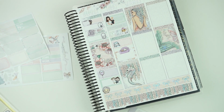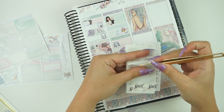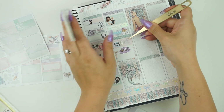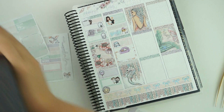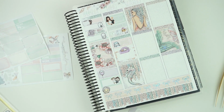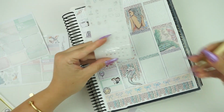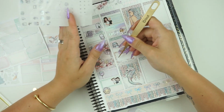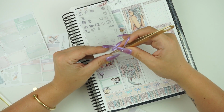So for taking a bath, I do have bath stickers. Yes. These have not come out yet. Somebody asked me about these, but these will be coming soon. I have so many script stickers, you guys. And like I said, I have some more ideas. I do get a lot of requests for different ones, but I'm trying to keep the super niche ones to a minimum, because it doesn't make sense to have a ton of niche ones in the shop, since we already have more than 50 coming.